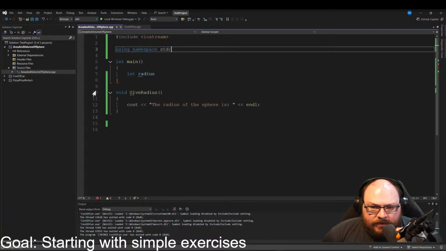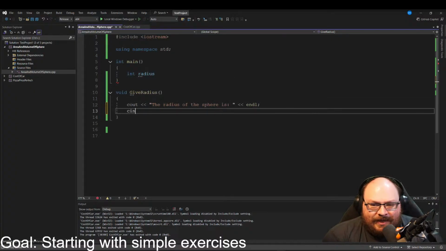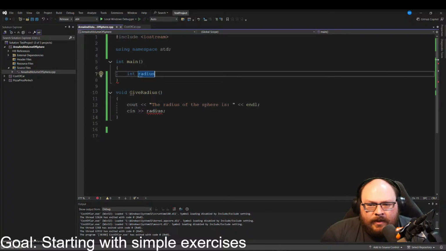There we go. So we're using namespace std. These three dots mean it's not used. So if I do cin here, radius, it's not going to work.